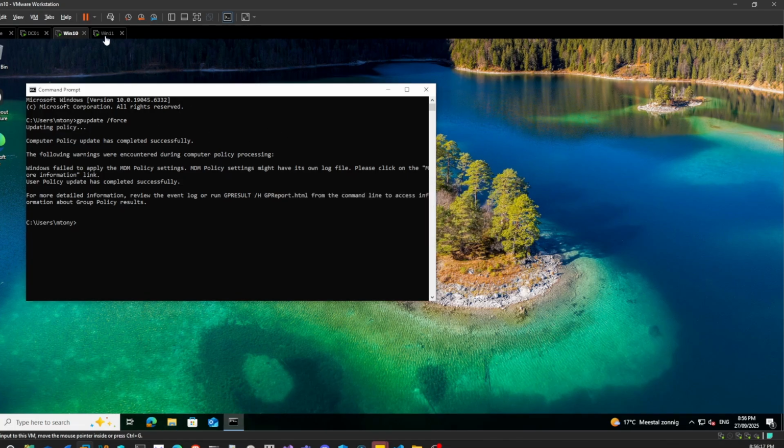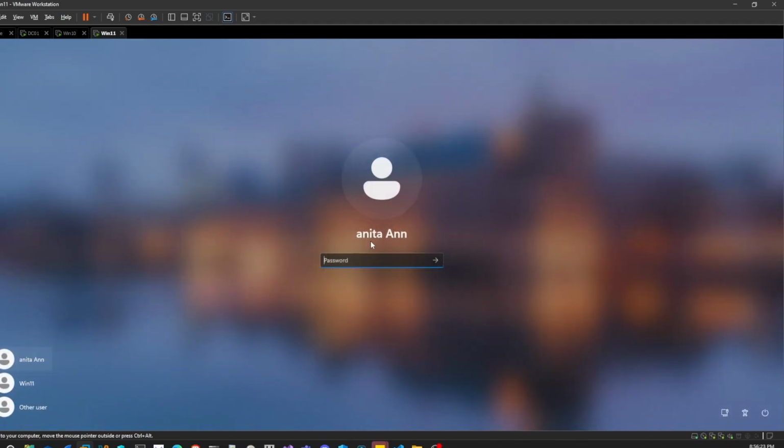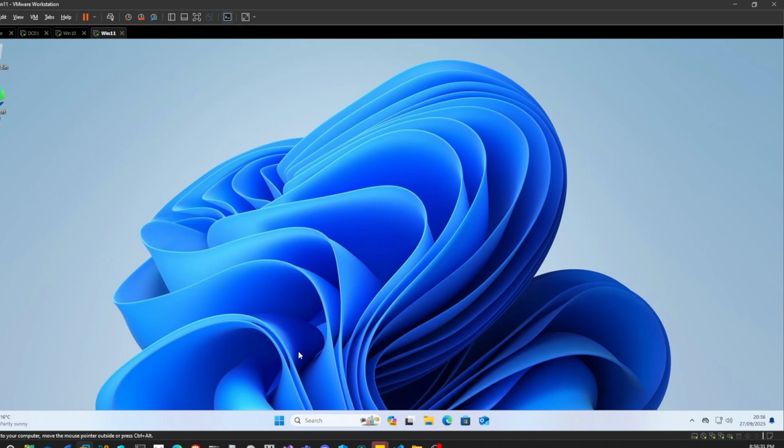In the same vein, you can go to the Windows 11 PC and check. That is for Anita Ann. The policy, like I said, has to be applied to all the users.